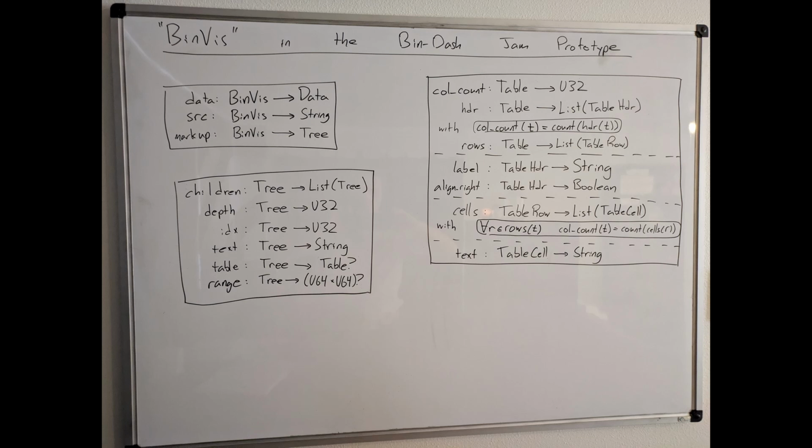So for instance, if I have a header, then the range of data inside the hex that is that header gets marked up by having a tree node and giving it a range like this. And then you can see on the right the table as I described. We don't have to go through the notation, but it's a table with columns and rows, right?